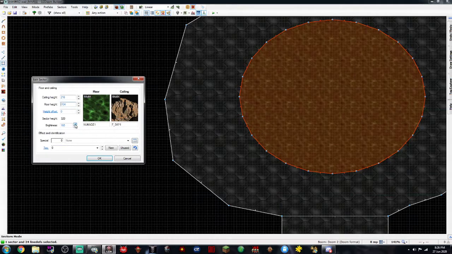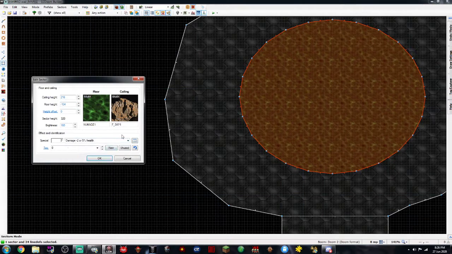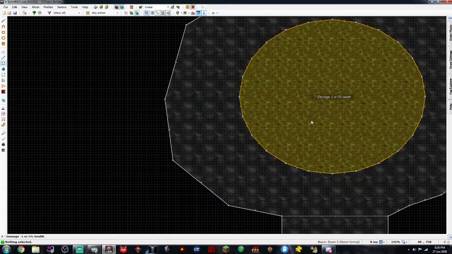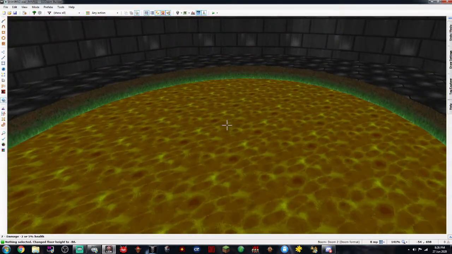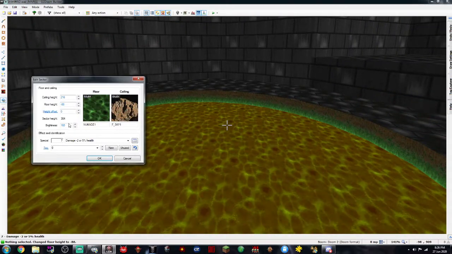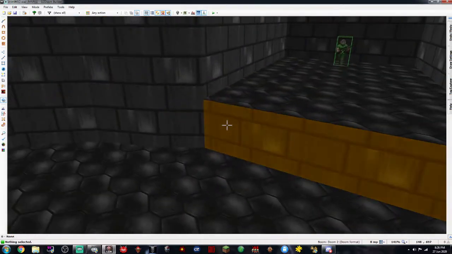We can make it a little bit brighter since it's got a skylight there. And we're going to make this a pain sector. Not a nasty one, just enough to let the player know that we care. Now what have I done there? I must have, I don't know, maybe I added to the height offset without thinking there. Anyway. So now we have that.